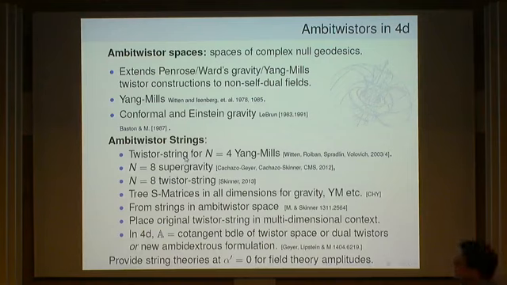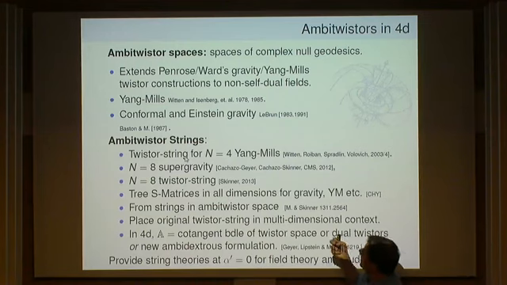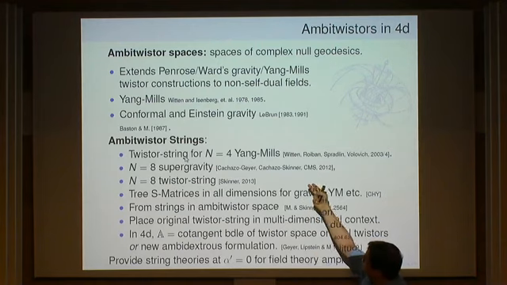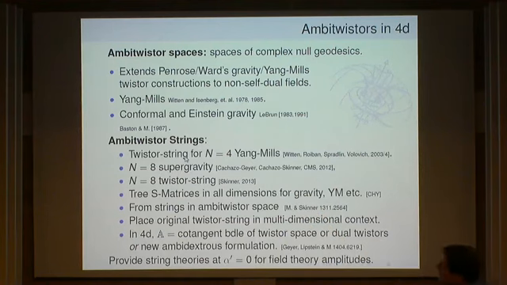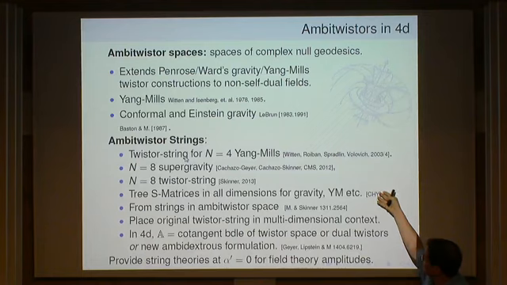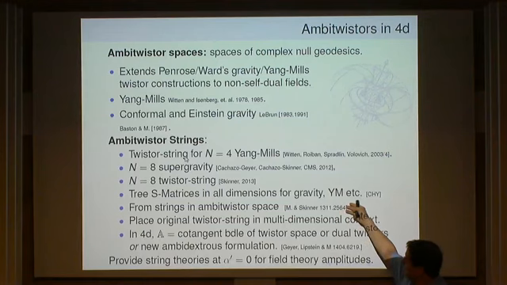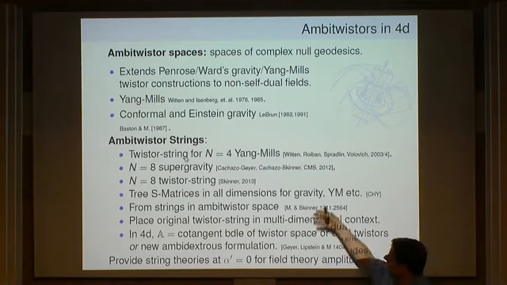Okay, so the twistor string was called a twistor string. It wasn't really ambitwistors, but then the story evolved. The twistor string got extended to supergravity, first as a formula, and then as a string theory by David. Then Cachazo, Geyer, Mason and Yuan extended these things to all dimensions for gravity, Yang-Mills, and plenty of other theories. And David and I were able to see that these came out of string theories in ambitwistor space. And this was quite nice. It actually placed the original twistor string in that context.